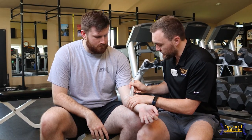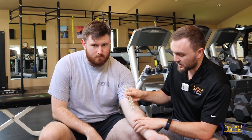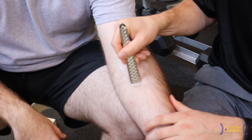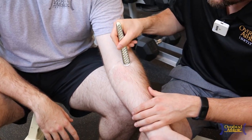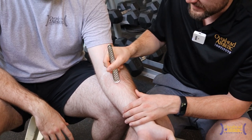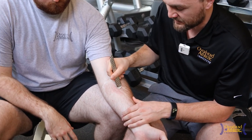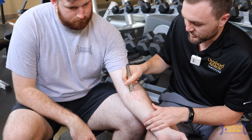Basically what we're doing is we're running down the length of the muscle. I start with the beveled or curved edge, running down the length of the muscle kind of in parallel with the muscle fibers, wherever the soreness is. This is great after a bout of pitching for the inside of the elbow. I push hard on the way down and a little softer on the way back — I'm kind of digging in, but I never lose contact with the skin. I can do quick motions or longer strokes.